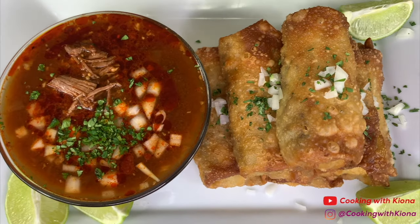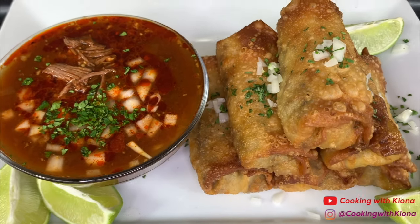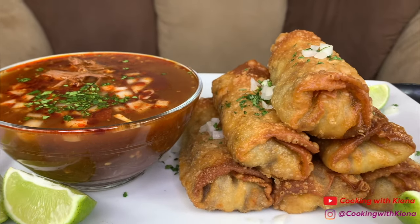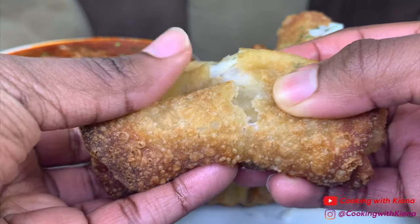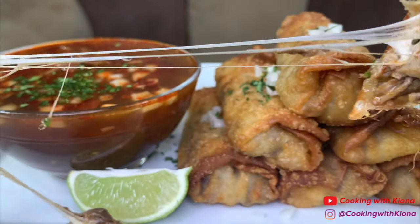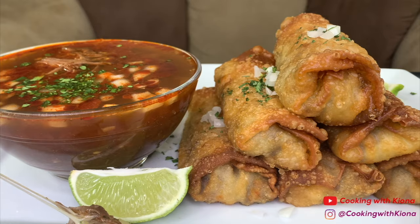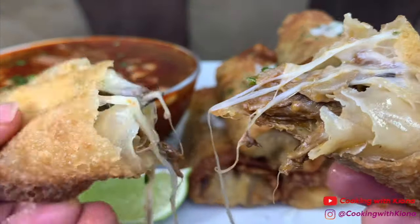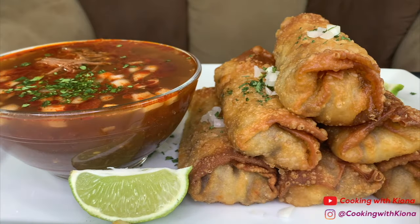And this is the finished result! These were awesome! Oh, and listen to the crunch. The cheese pull and the crunch were a 10 out of 10. The egg rolls were crispy and cheesy, and the beef was so juicy.